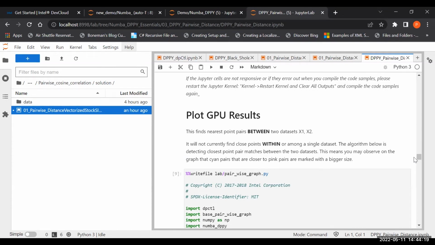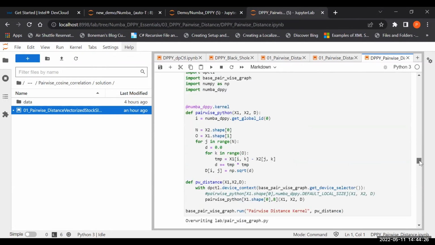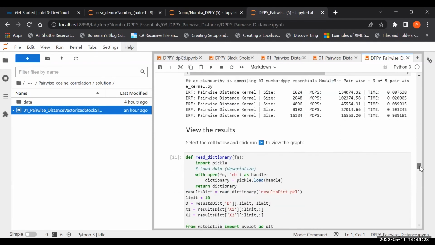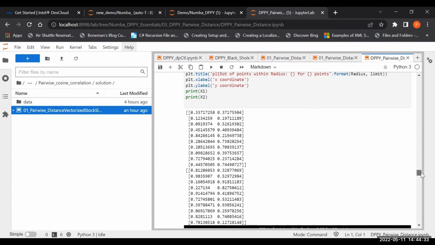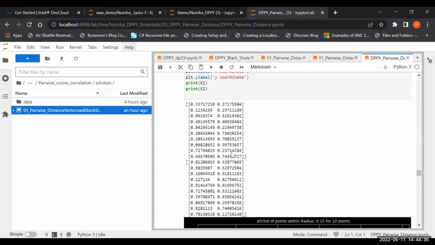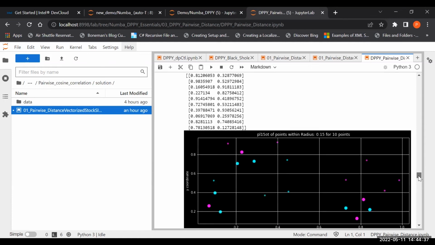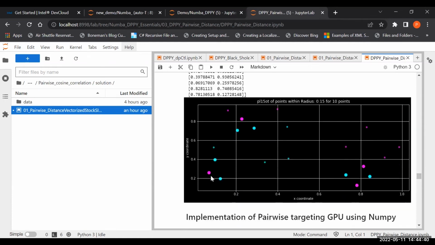So cyan, we're trying to match them, and I colored them as cyan, which are closer to pink, right? I just picked the first 10 elements, ran this, generated the data. And I just used the first 15 elements probably, and tried to plot in the graph. It shows the cyan points which are closer to the blue, right? That's just an experiment.